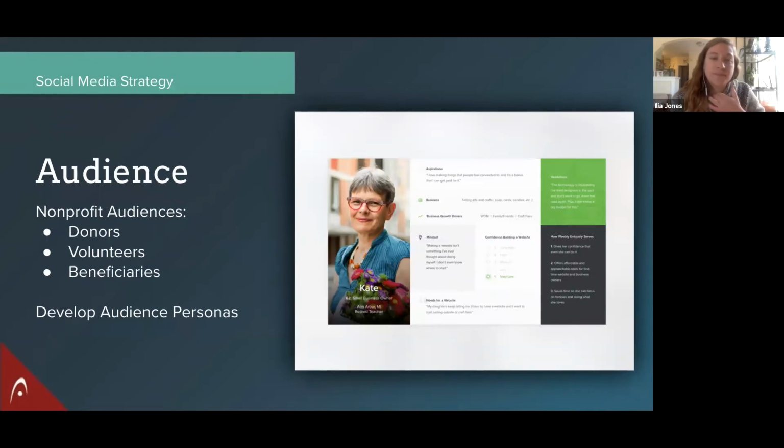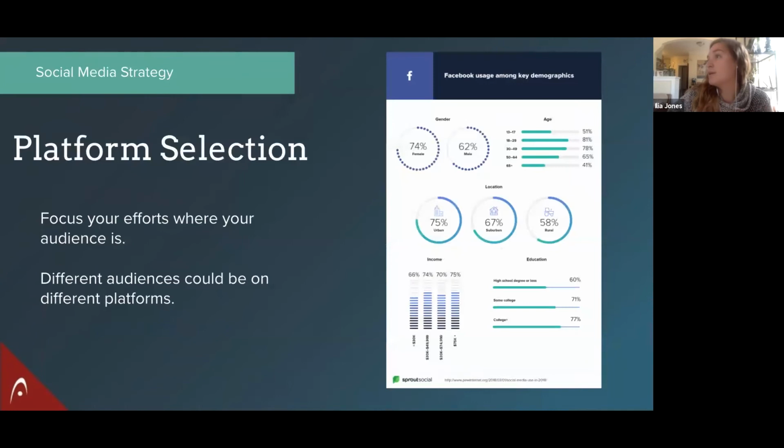during the social media audit. So I will say that this process of creating personas is super powerful. It really allows you to understand who you're talking to, what their struggles are, what they're most likely to engage with, and what platforms they're on. Also super important. With different audiences, it's not uncommon that they are more or less active on different channels. An example of this could be if you're looking for donors or corporate sponsors, you're more likely to reach those people on a platform like LinkedIn because it's B2B. A little research here really goes a long way.